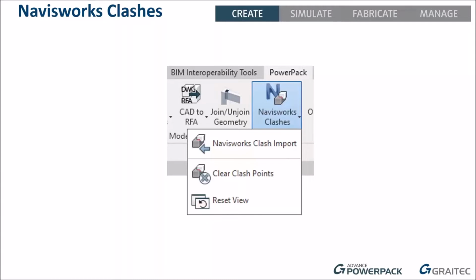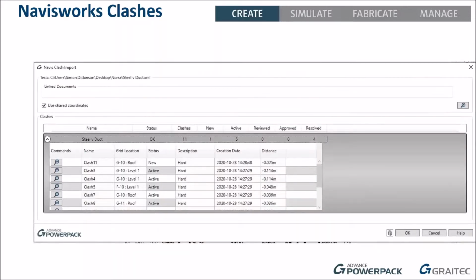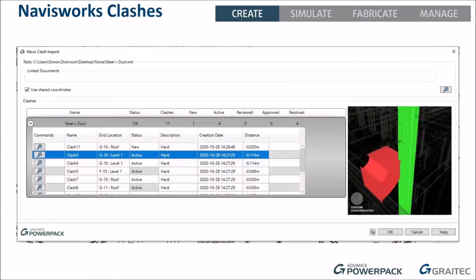There's a couple of different ways we can produce reports on clashes in Navis, and one of them being the XML. Once we've pulled them in, it will actually give us a list of all the clashes that were discovered in that clash report. And just like you would see inside of Navis, Navis produces thumbnails of where that problem is. Now, it's all well and good, and we can start to see that that little bit of ductwork there is clashing with that column, but sometimes it's not easy to find. It's not easy to see where that is.